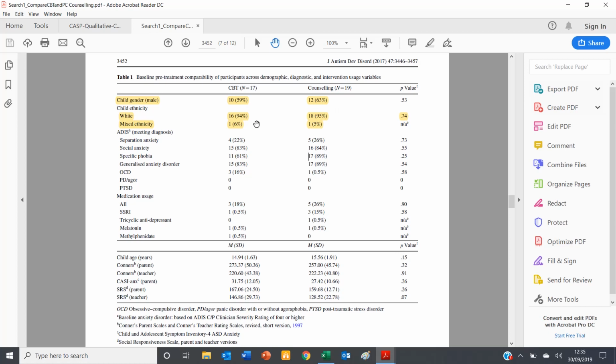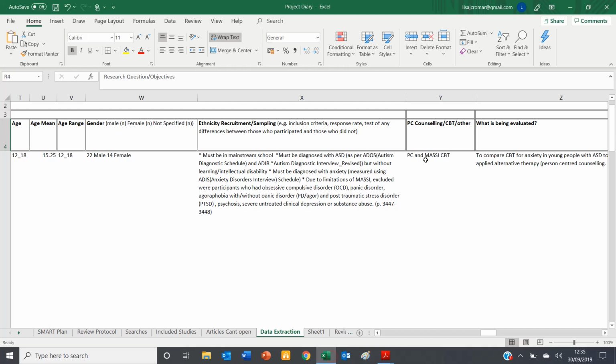I also, where are we? Here. Collected the age and the average age.